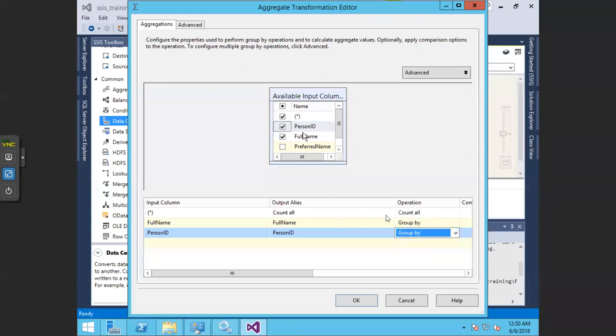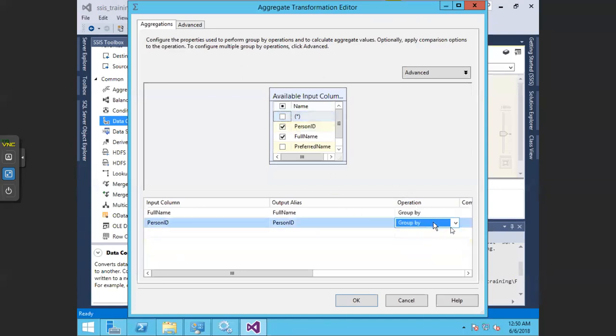And now if I open it and choose person ID, I will uncheck this one. No, this is not the column. This is the column. Now you can see that I have options like sum, average, min, max, and all those functions, right? I could now find out the sum of the information, the sum of all the person IDs by name.